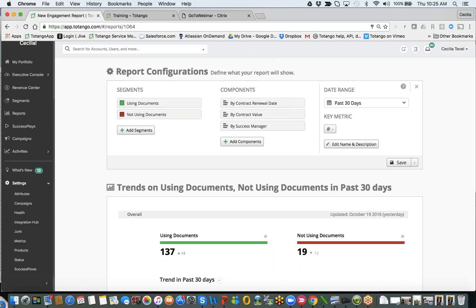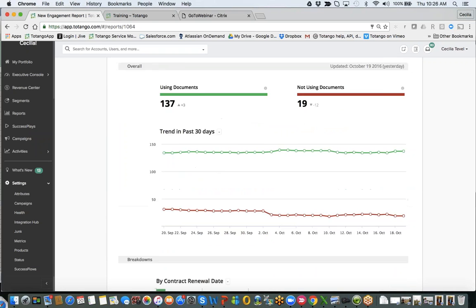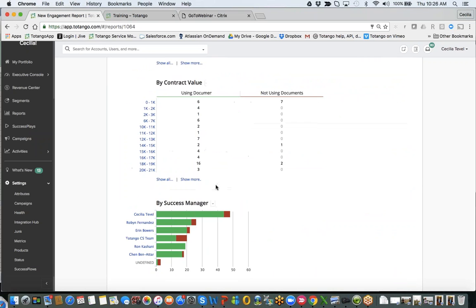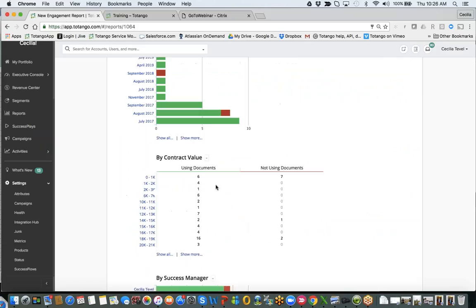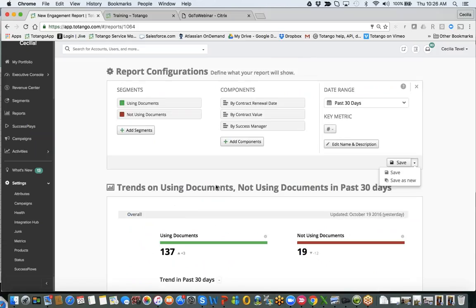And in addition to saving it, once you have saved it, you can also save it as new. So if you create some cool templates for reports, when you save as new, it basically allows you to go back and edit your specific report and just swap out the specific segments. You can just remove the segments that are there and add other ones, assuming that the other components that you sliced your data by are the same. You can keep it consistent and just build a few reports for your team, for your organization in one shot without having to do too much work.